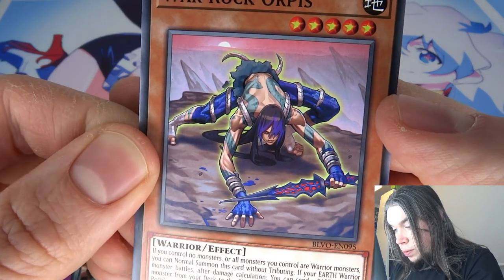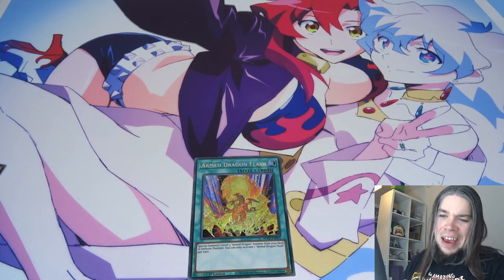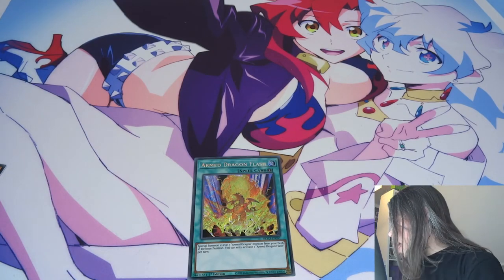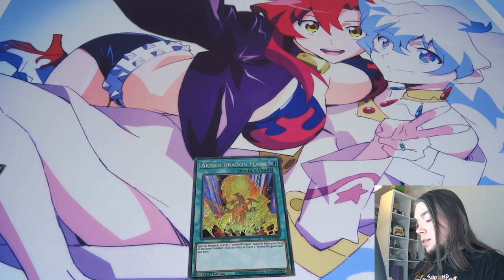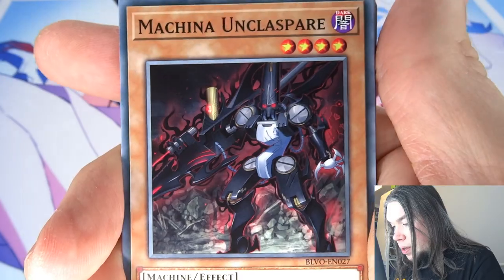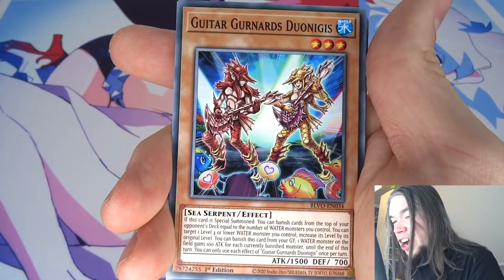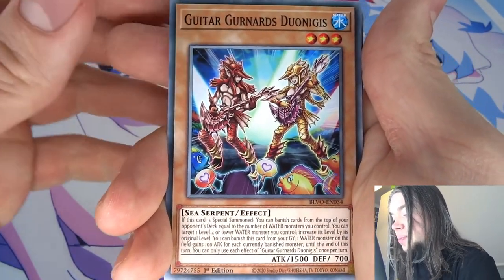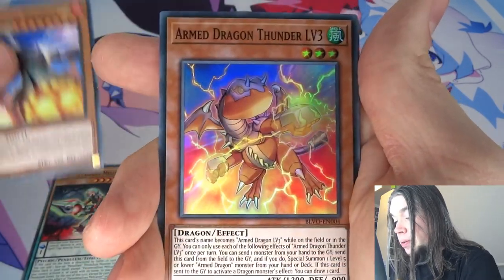Is that a dude? He is presenting himself. Oh, it's actually nice artwork. That's how some people would complain about it. But yeah, Machina. Shoutouts to DK. I love Duel Links Meta.